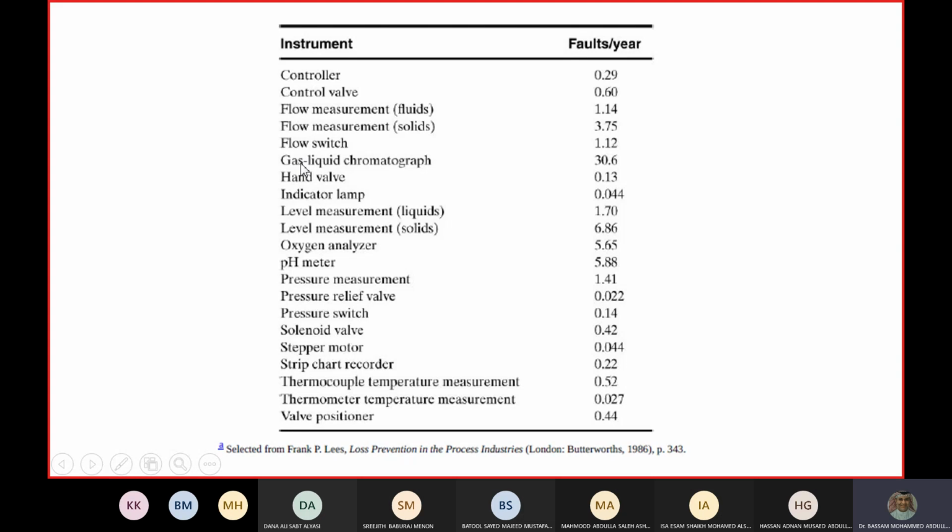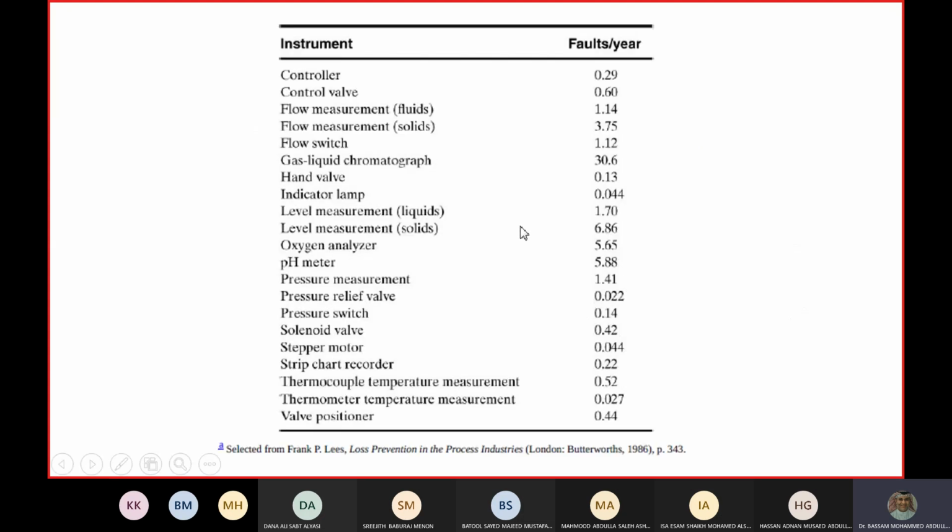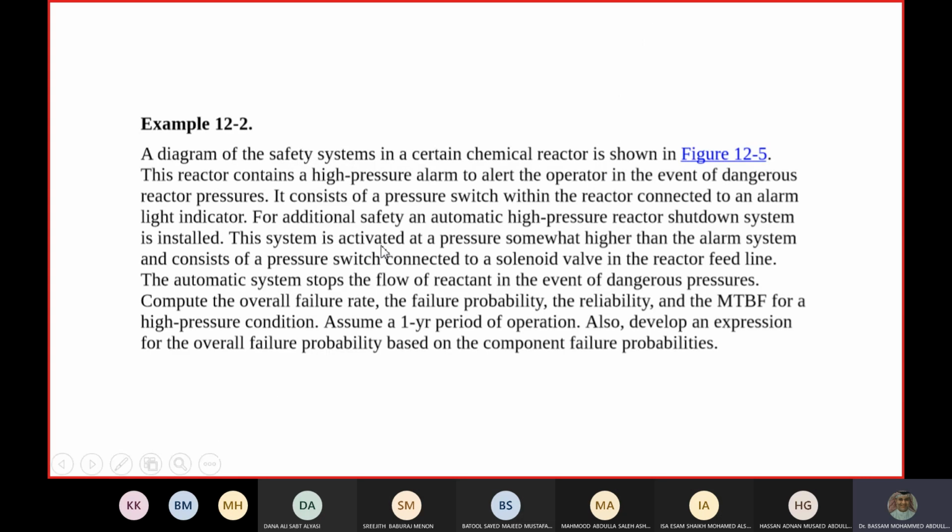And of course, if you have a gas chromatography, in which we already have one in the lab of Mariam Aboud, you will see that the gas chromatography that we have there fails a lot, really. In this case, this shows 30 times per year. My God. So that is, as we said last time, about 3 times per month. That means every 1 to 2 weeks, it fails once.